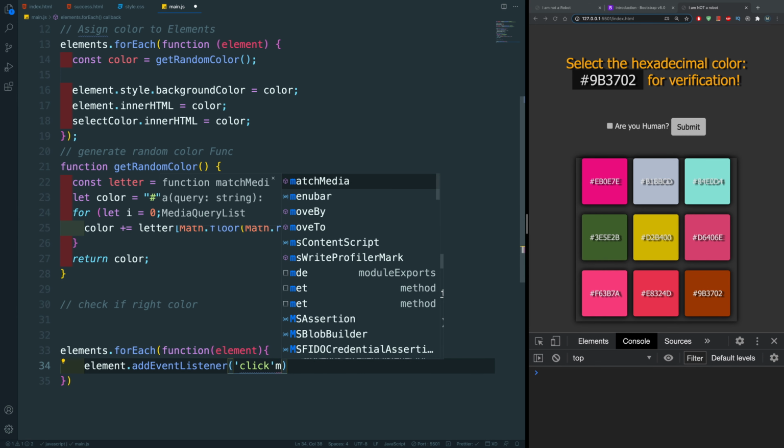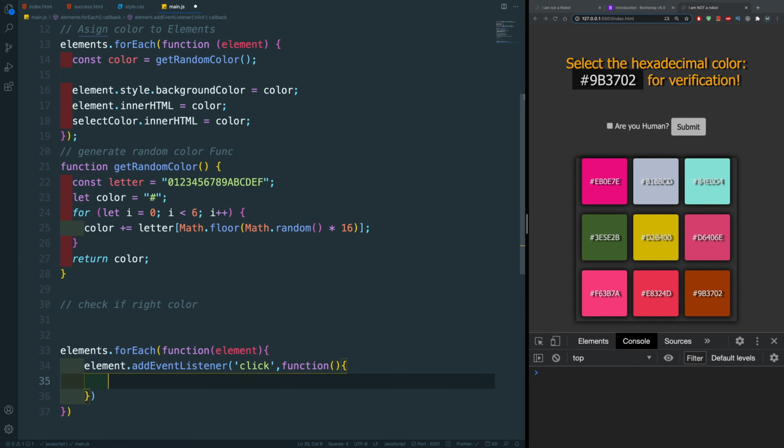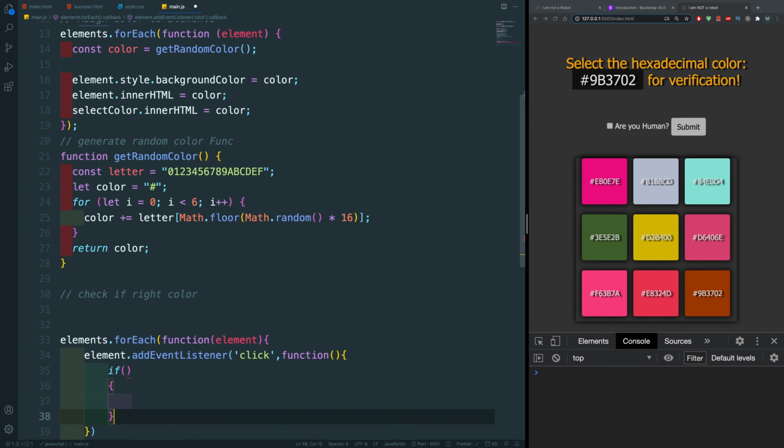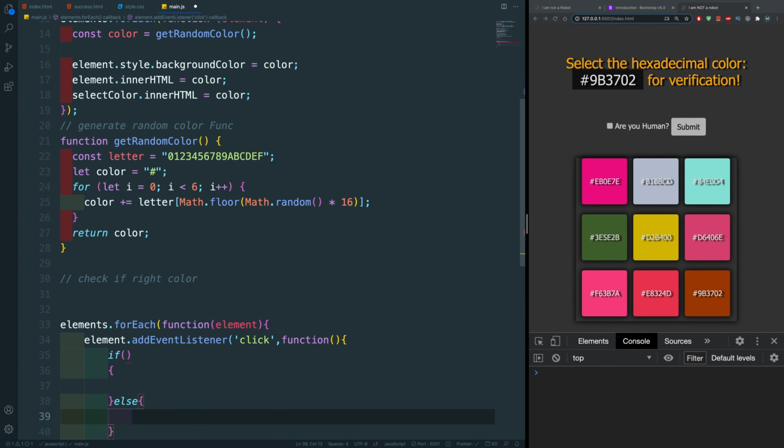Now when this click happens, another function will be launched, which will actually have a condition. Now we want to check if we have the right color. So for this we're going to create an if else statement. If something is true, something should happen, and if it's not true, something else should happen.